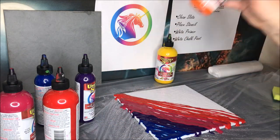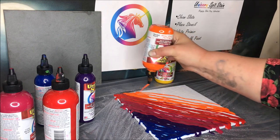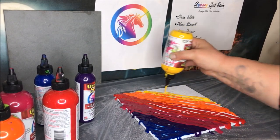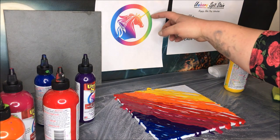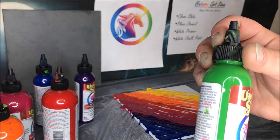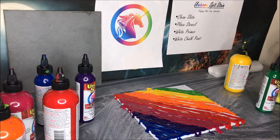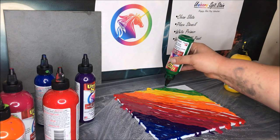Shake up the orange and add that in. Then we use yellow — shake that up and put it down. For the green: in the logo there's a lighter green that goes to a darker green. I actually made my own lighter green by mixing Unicorn Spit green and yellow together — it makes like a UFO-type green, which is really cool. Just make sure you have more yellow than green when blending. Then we'll put the original Unicorn Spit green, called Dragon's Belly, on last.